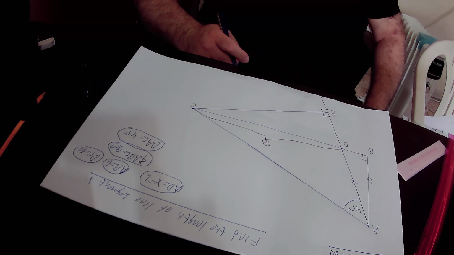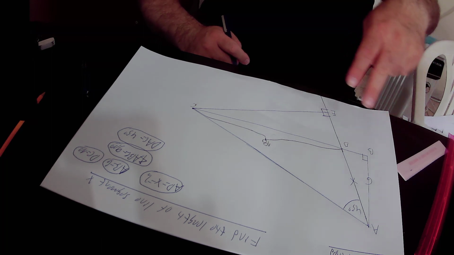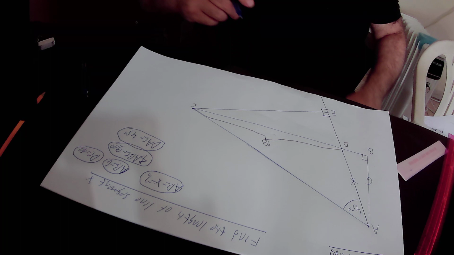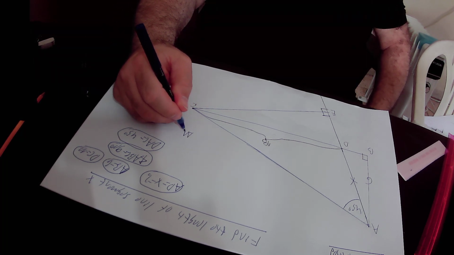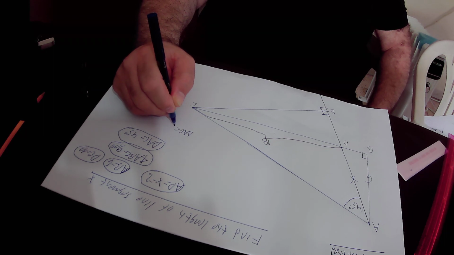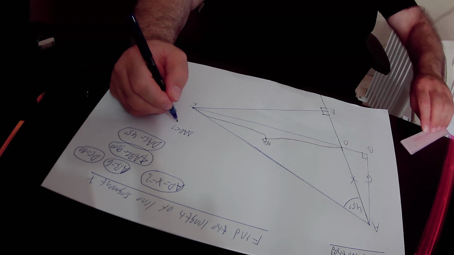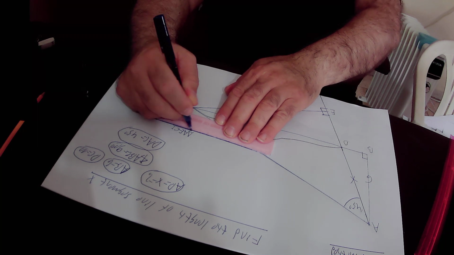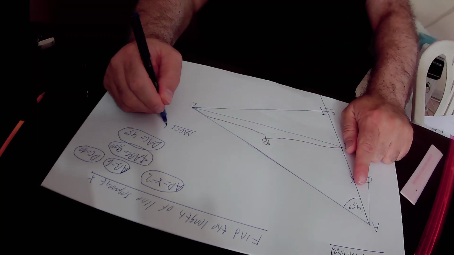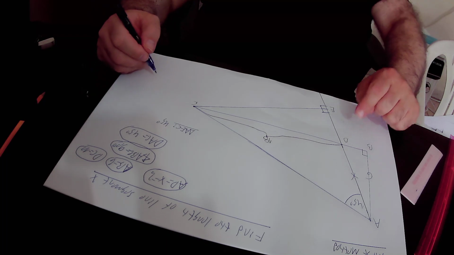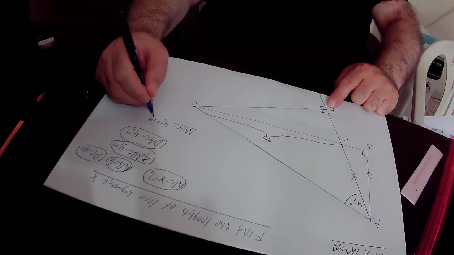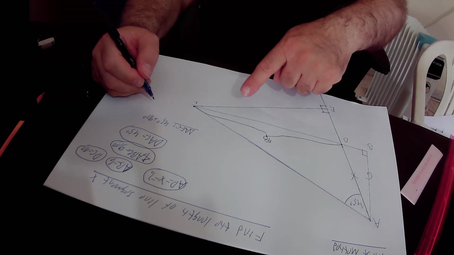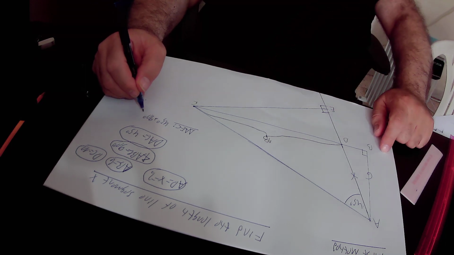And here we have a right triangle. Triangle AEC is a right triangle. And we know that the sum of the angles in the right triangle AEC must be equal to 180 degrees. So in the right triangle AEC, we have this angle that is equal to 45 degrees, and we have this angle that is equal to 90 degrees, and we have the missing angle, angle ACE.